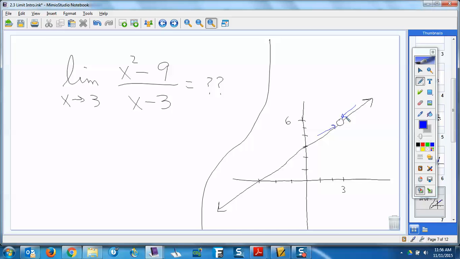Does it matter that there's a hole there? It does not. Because a limit is not about just what is f of 3. If we wanted to know f of 3, we would have just plugged in a 3, right? We just said it's undefined. It is undefined, but the limit is a different question. Closely related, but a different question. The limit is, what are the y values approaching as x gets closer and closer and closer to 3? Well, the y values are getting closer and closer and closer to 6. So we say the limit is 6, even though you can't really ever get there in that graph because there's a hole.